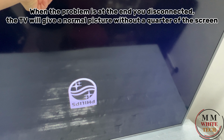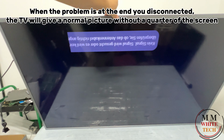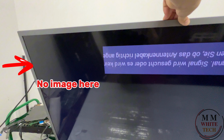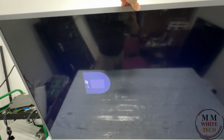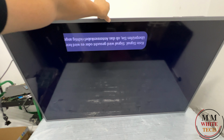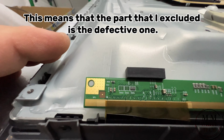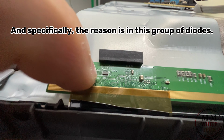When the problem is at the end you disconnected, the TV will give a normal picture without a quarter of the screen. This means that the part that I excluded is the defective one. And specifically, the reason is in this group of diodes.